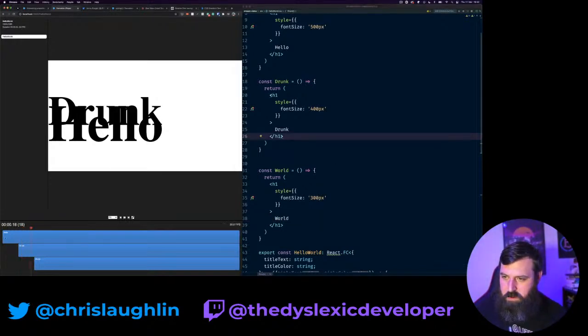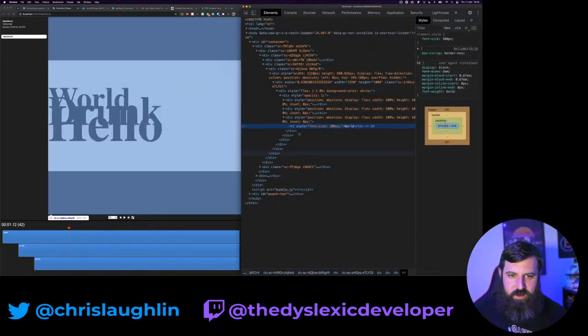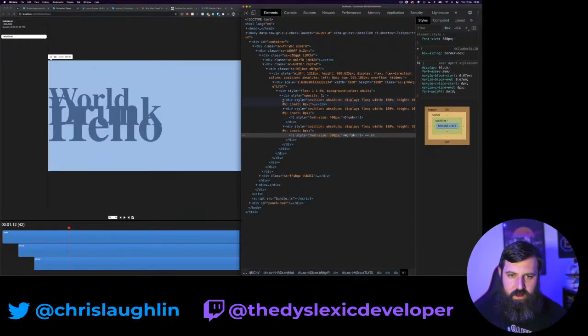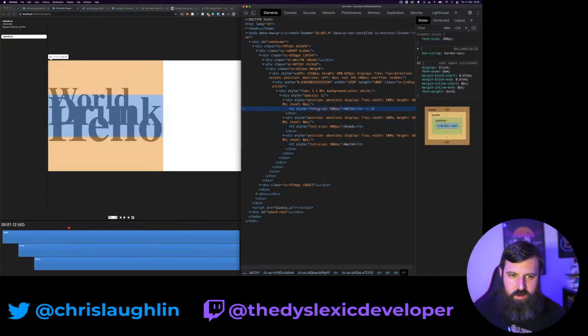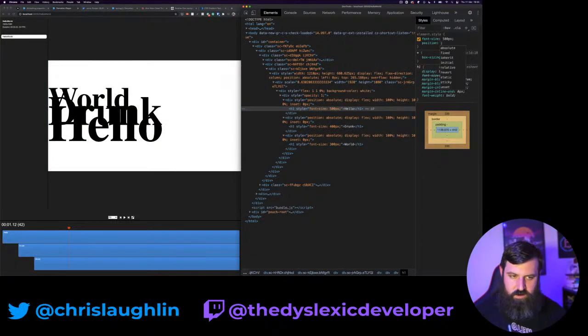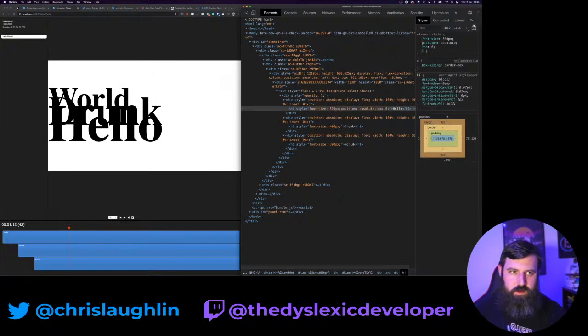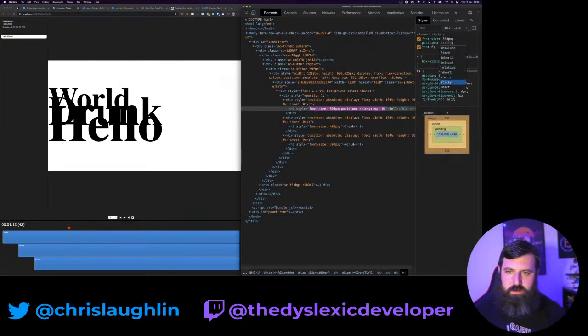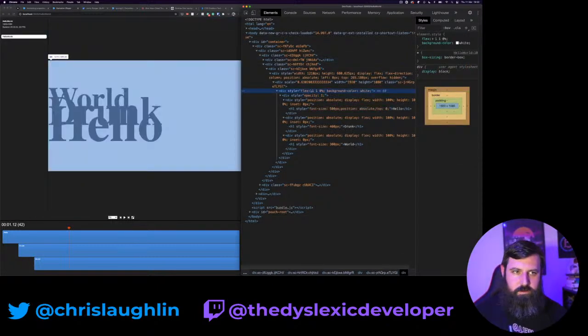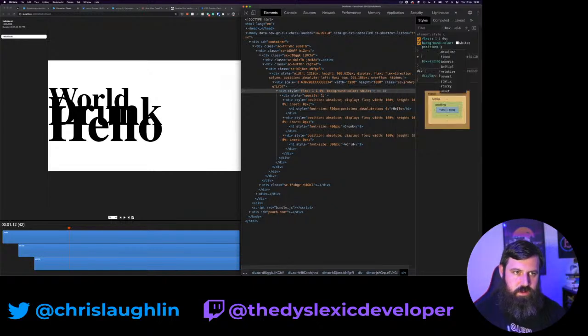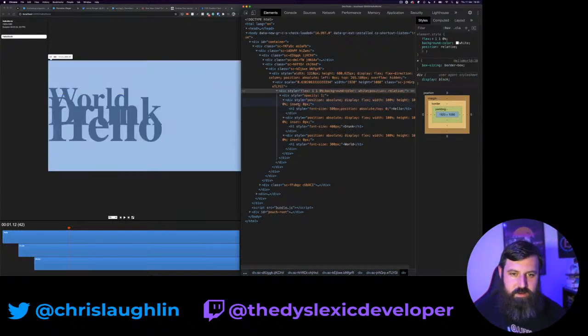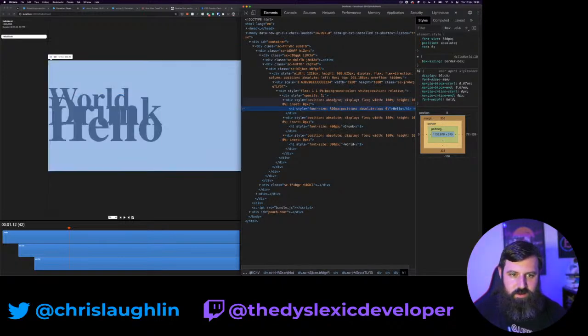Okay, so that's fine. Let's play about with setting some relative sizes. So we have our 3 bits of text. So we want hello to be position absolute or relative. Absolute. Top 0. No, maybe it's relative. I have to set this to be position relative. Can't remember my position styles. If any developers are on, they can obviously help me.